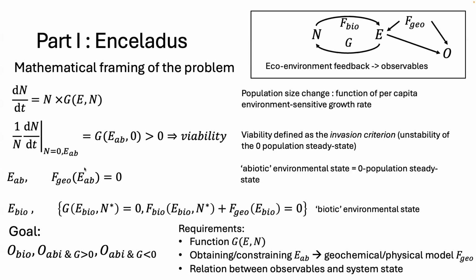Can I have a question? So this equation doesn't have any sink term, so it's exponential growth, right? Well, the G function can be a complex function that can have a time dependence, or it doesn't need to have a time dependence, but there can be what we call density dependence through resource depletion. If the population consumes resource, its per capita growth rate might go to zero.